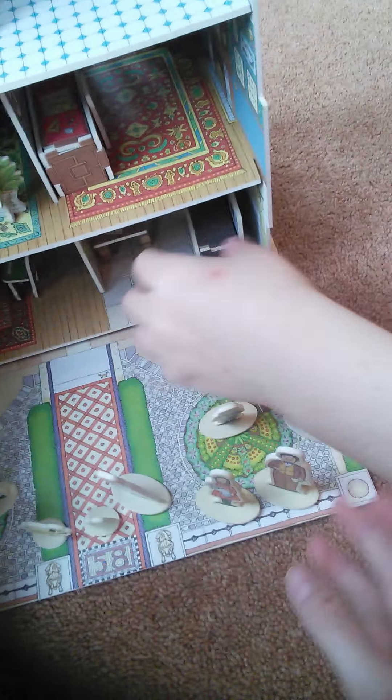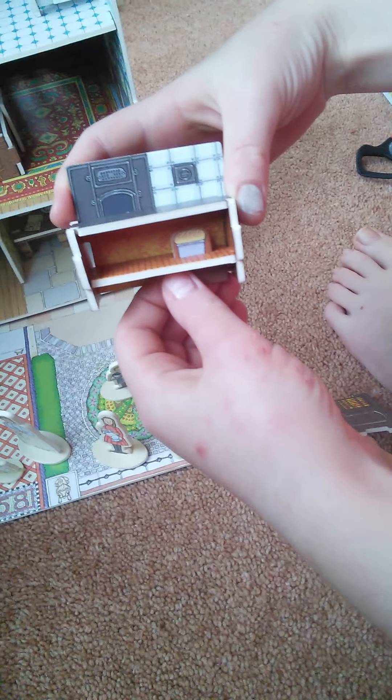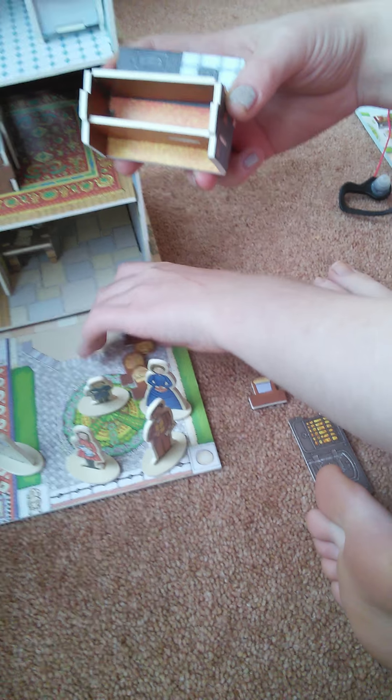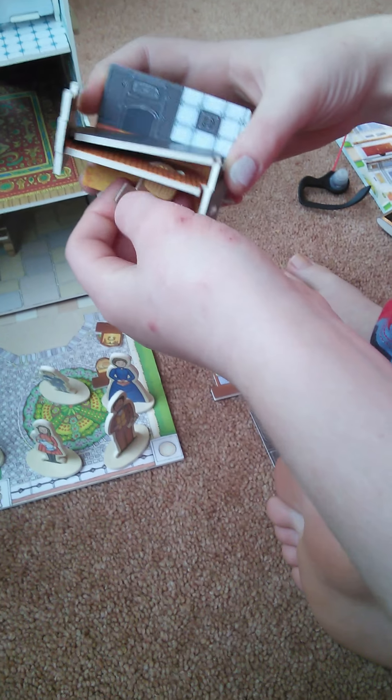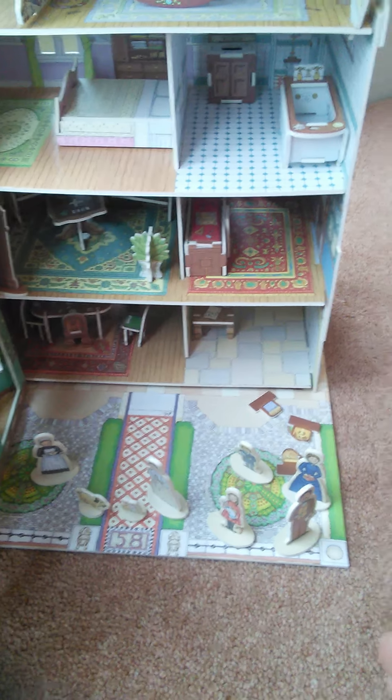The next room is the dining room where they eat. You can see there are little chairs and food on the table. One thing about the oven inside the kitchen — something really special happens. You've got three choices of food: soup, pie, or cake — you can choose any of them. Watch — magic! You can put any one you want in. It's very clever, even though it can break easily because this dollhouse is only made of paper.